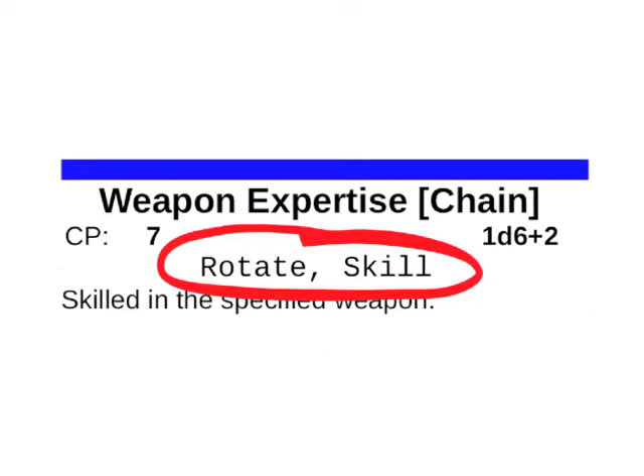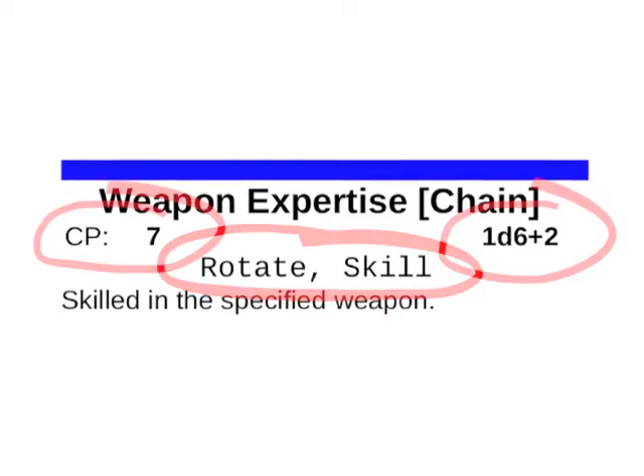Here are the keywords. Keywords are a shorthand way of telling you information about the advantage. They can be purely descriptive — something like 'armour' or 'skill' — just telling you a bit more about the general type of advantage. But they can also be game mechanic keywords that tell you certain things about how the advantage is used within the game. Most notably, 'static' as a keyword means you have to use static potential rather than dynamic potential to activate this advantage.